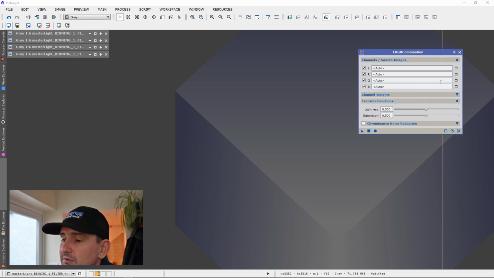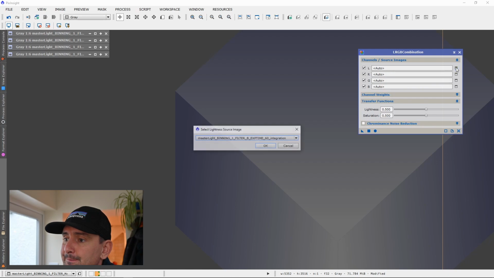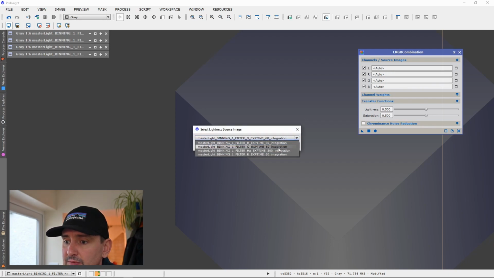Now, you can do them all in one go. So we can just choose basically what we want. So in the luminance, we're going to use our HA as the luminance.